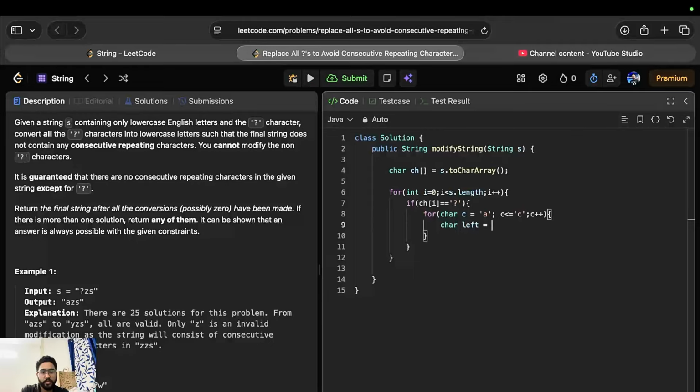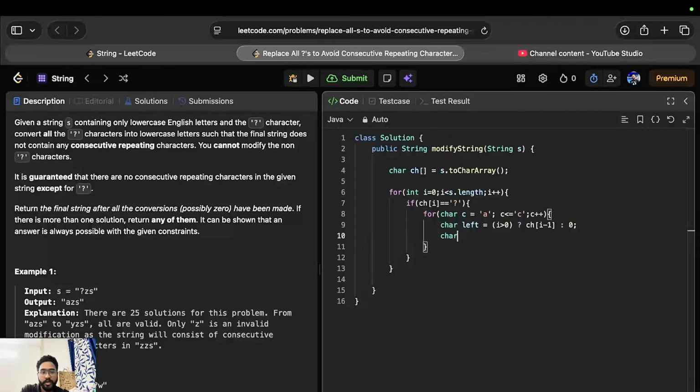So in order to check that, we have to track left, and left we can check using index minus 1 of the current index. So we will check if i is greater than 0, in that case we will take the left character, which is none other than ch of i minus 1. Otherwise I will assign null, so if we assign 0 as a character, it is taken as null.